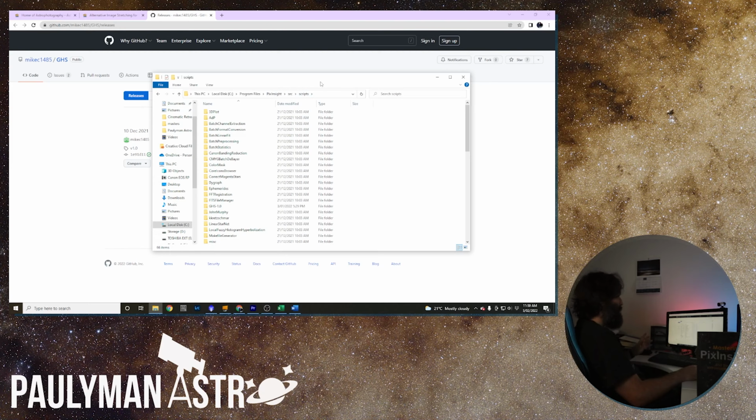In that discussion, there are some steps for Mac users, and it'll be pretty similar for Linux users as well. So again, I do recommend you look at that forum post so that you can follow through and put it in the right spot. You can see it's here for me, GHS 1.0 under PixInsight src/scripts. Let's jump across to PixInsight now, and I'll show you how to install it.